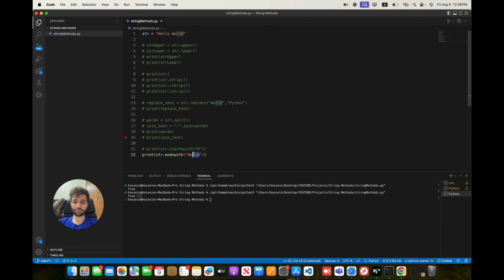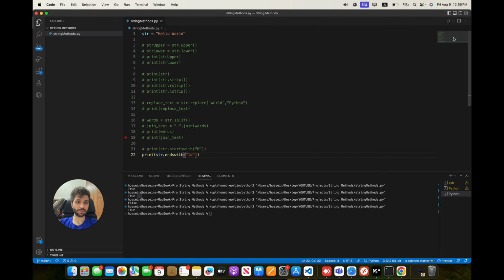What will happen if I put capital W here, same as we have in line 1? The output will be false because this str ends with D. The last letter is D, not W. So if I replace W with D, we can see it will return true. Or maybe we have LD here, L letter and D letter. Again, it will be true because yes, it ends with LD.